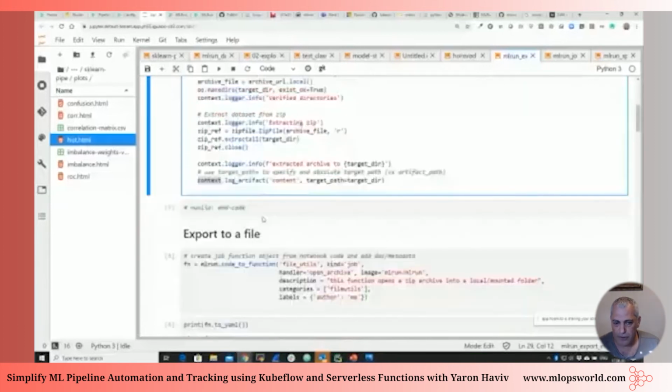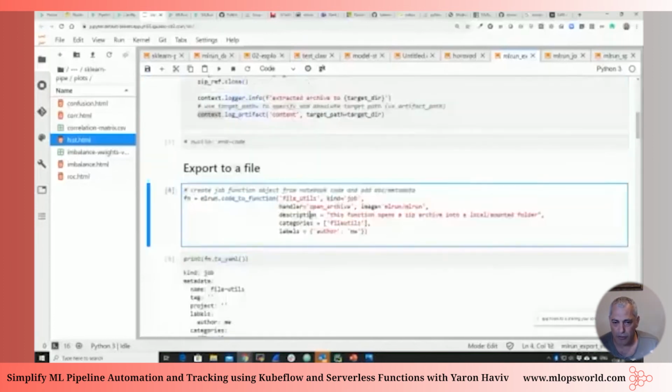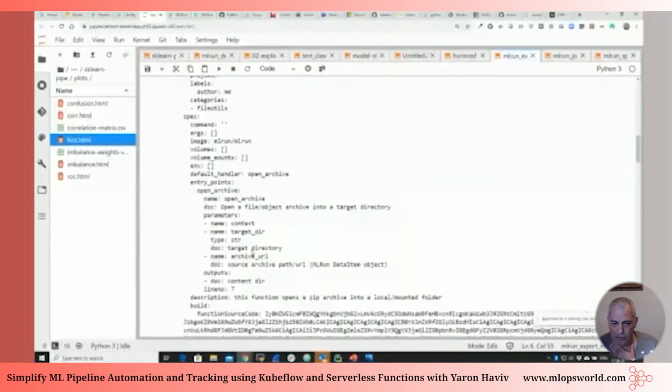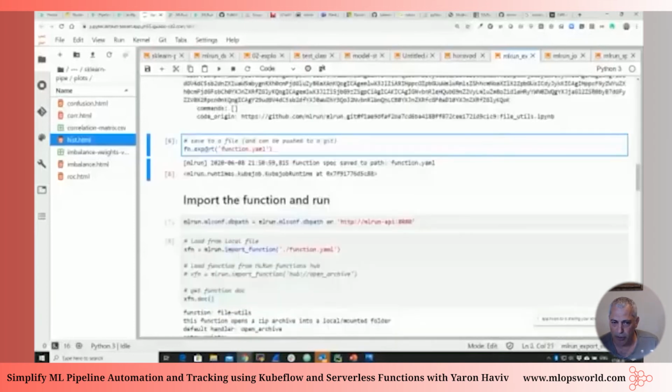So once I have this function, I may want to just export it. There is a single call called code to function, very intuitive, okay? The nice thing about it is not just converting my code, it's a way for me to also document my code. So I can give it a description, I can categorize it, I can label it, etc. So when it's going into the function marketplace, I can later on just go and search based on label or in other mechanisms, and I could just go and store it. By the way, the function eventually underneath the hood is essentially a YAML file. You can see it later on. It's essentially auto-documenting itself. And then I could just go and export this function into a file. So this file later on, I could just go and import it and use it in any other location.